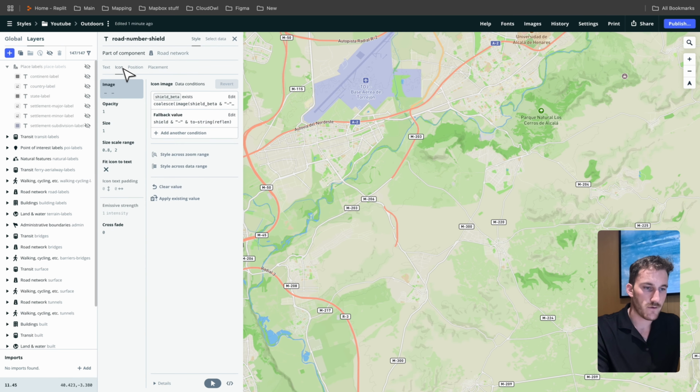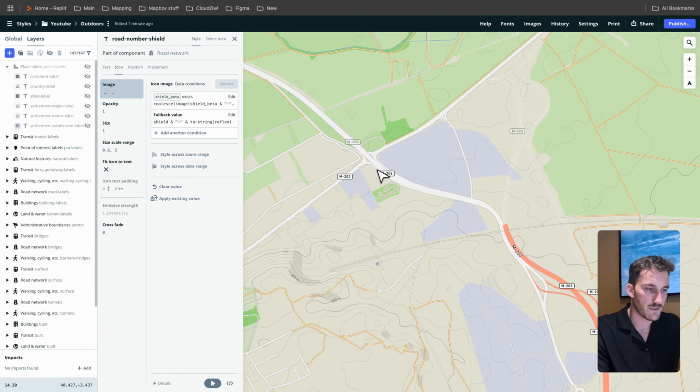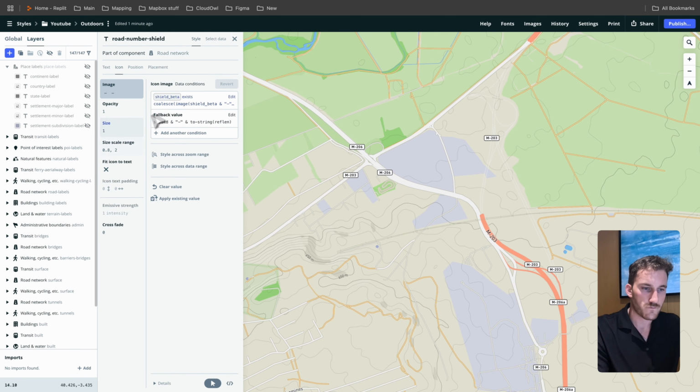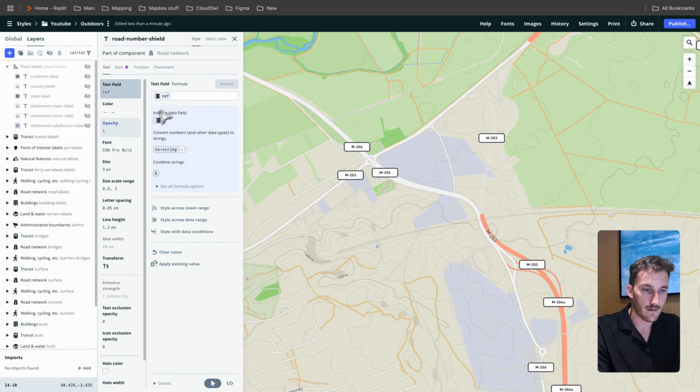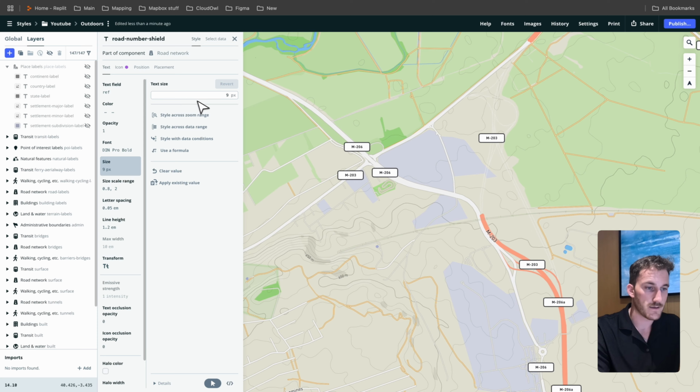We go to the icon. Let's just zoom in a little bit more. So we're specifically on this one. We can increase the size of the icon to be much larger or much smaller, depending on what you want. If you're making a navigation app and this is important to you, it would be worth increasing these icon sizes. And of course, you would likely increase the size of the text as well with that, so everything is more visible.